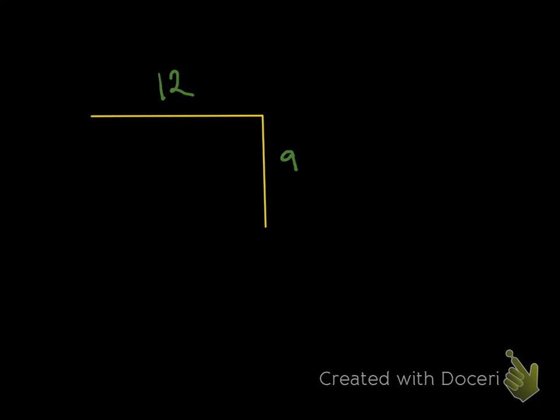Okay, and then he walks south 14 inches. Now, we know that it's going to be longer than this 9, so we'll do 14 like this. It's not to scale, but it's close. All right, and then he walked 5 inches east. So now I'm going to do 5 inches east. Okay, so there's my 5 inches.